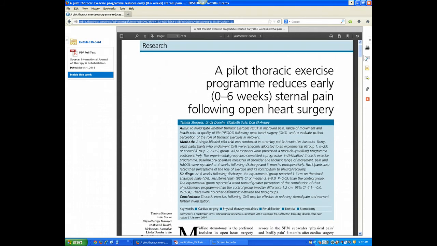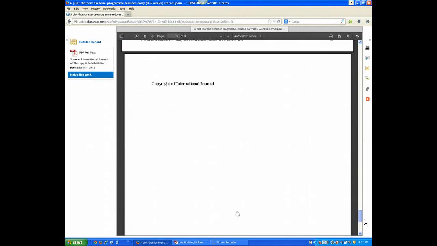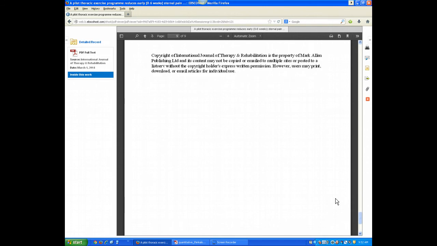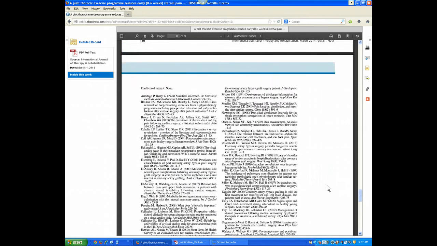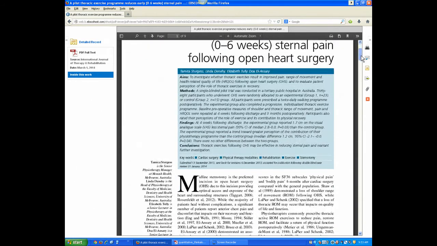The next thing I often do when evaluating scholarly articles is scroll to the end to look for a list of references. So anytime any scholars have conducted research experiments, they first review all of the other studies that pertain to their own research question, things that other folks have done, and then they list those studies at the end as well as in the body of their paper. So I can see that there's a long list of references consulted by these researchers. I'll go back up to the top.